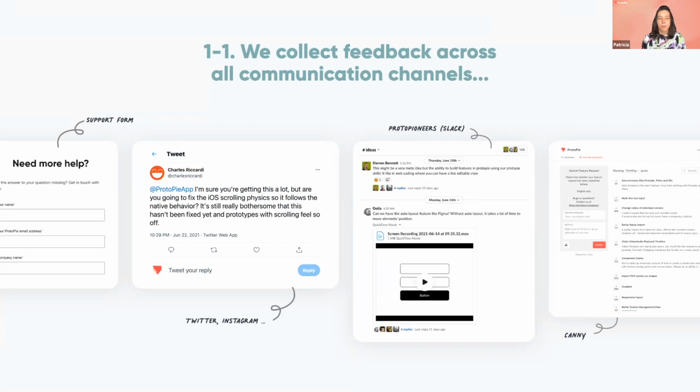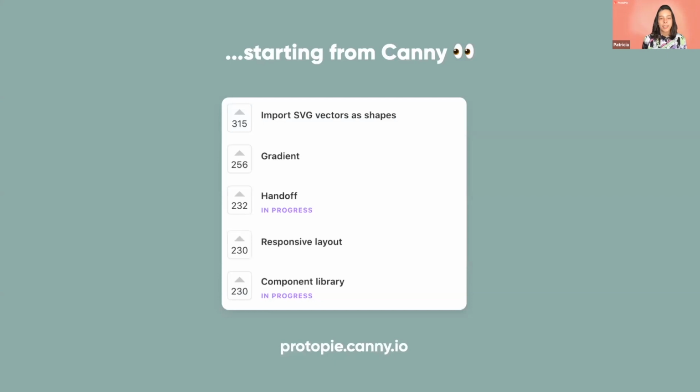Many of you are probably familiar with Kenny already. Next slide. Yeah, it's our space dedicated to feature requests, where you can submit any feature request you have directly to us or upvote existing feature requests submitted by other users to increase their chances to be implemented in our future releases. On Kenny, you can also leave comments or tag other members or people from the ProtoPie team if you, for instance, have a question. So Kenny is very straightforward and simple to use. It's really very important because how you use Kenny helps us understand which features are trending the most and how you users want ProtoPie to evolve. So I really encourage everyone here to use Kenny and share your wishes this way.